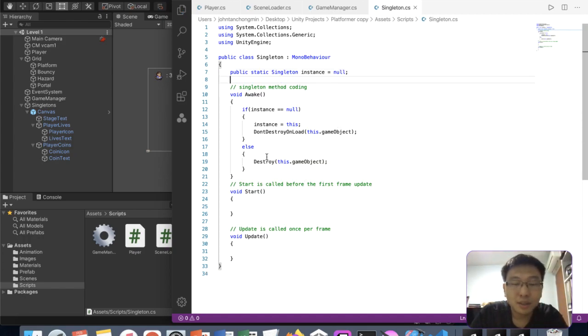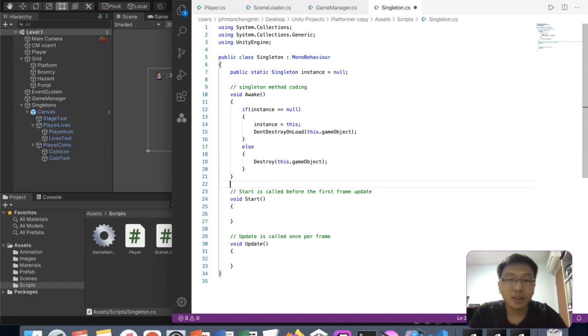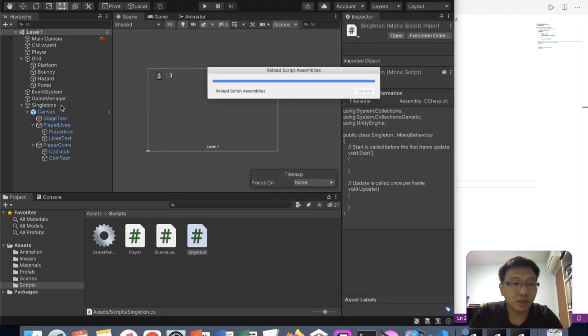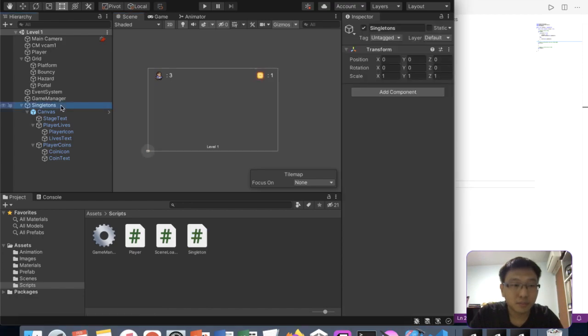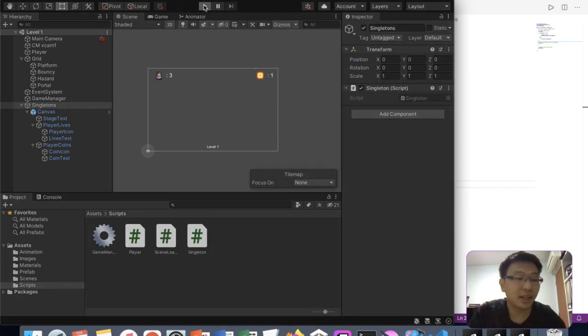Static will ensure that there's only one of this object present. So this singleton method should be done. Let's drag it into the singletons. When I load the next level, the whole canvas should remain there, I hope.